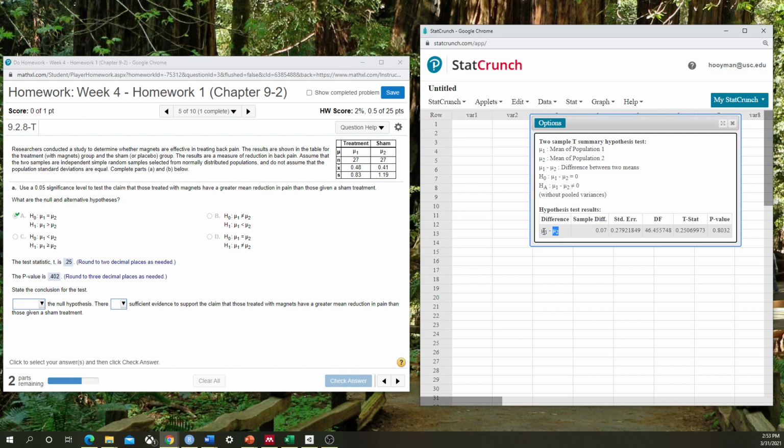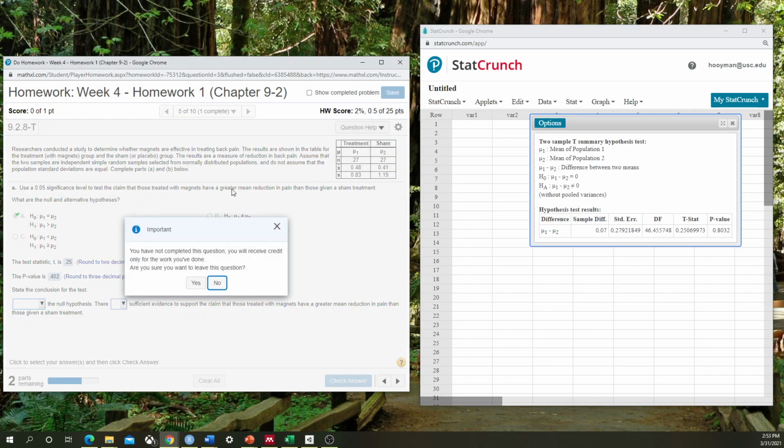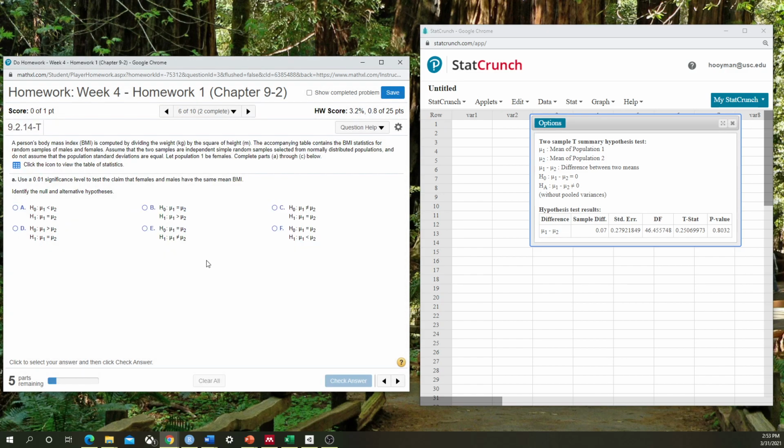So this number would be greater than this number. It looks like the sham group was doing just a little bit better, 0.07 better on whatever scale they're using here. So it actually seems to be going in the opposite direction of what our hypothesis would be telling us, when we're expecting a greater reduction in the pain. Okay, just make sure that you understand how all those things work out. Can be a little tricky. Okay, yep, doing good there.